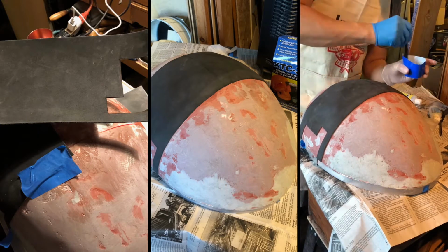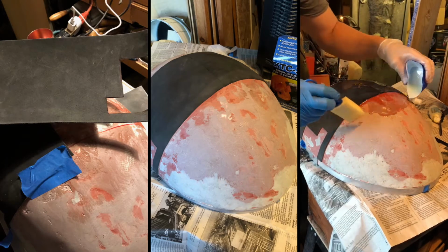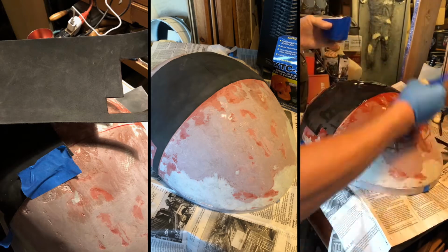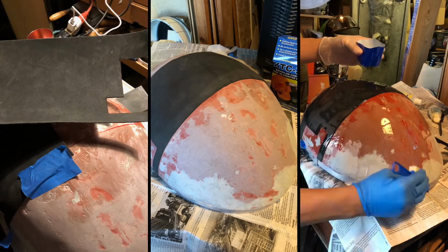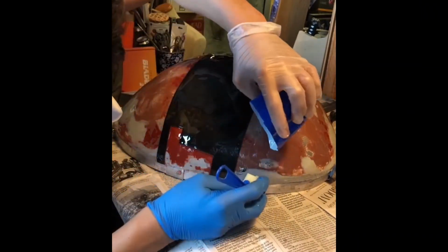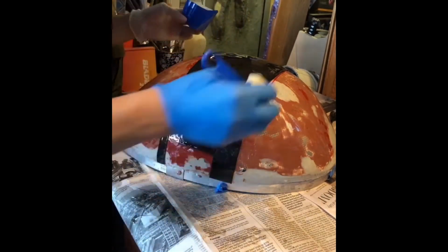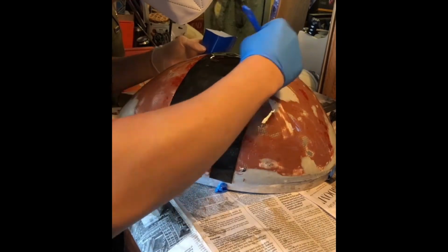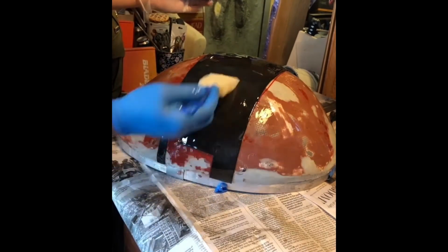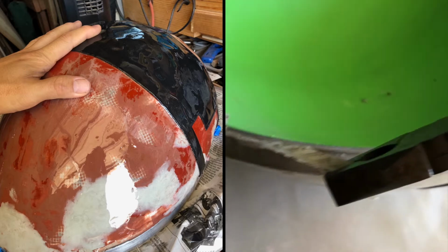Here I've cut some thin EVA foam sheets to give that extra ridge of texture, and we're going to be using XTC 3D, which is a brush-on coating for 3D printed parts, and it's self-leveling, and it's a two-part process you mix together. It's an epoxy resin that works really well to smooth out a lot of imperfections. Once it's dried overnight, the finish is like a smooth shell, but the parts that dripped will need to be clipped off, like here.